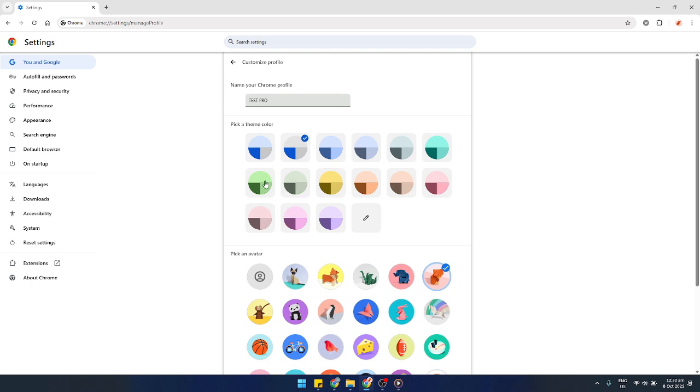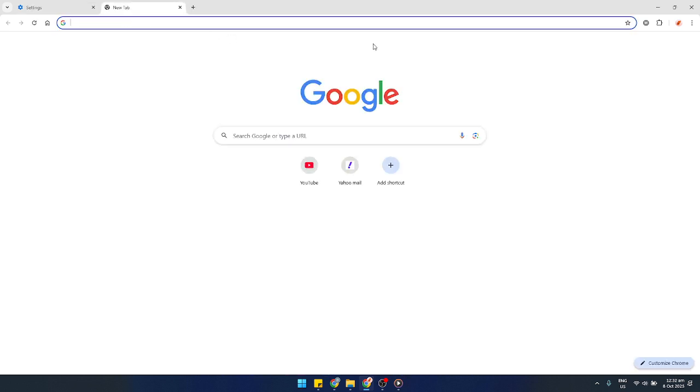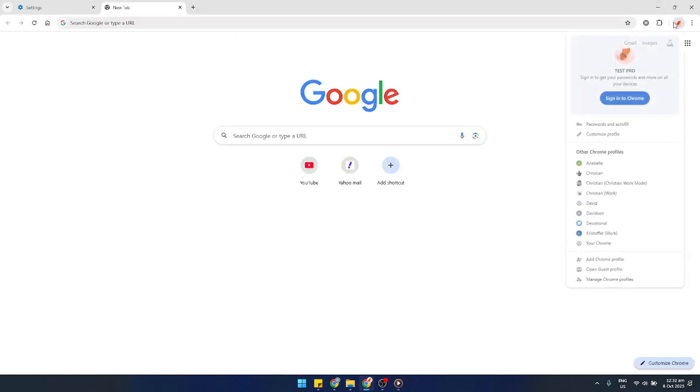Once you've made all your desired changes, whether it's just updating the name or indulging in a full profile makeover, the process is almost complete. There's no need to click any Save button. Google Chrome automatically saves any changes you make in this section. To finish up, simply close the tab. Your new profile name, along with any other customizations, will be saved and ready for use the next time you open Chrome. And that's it.